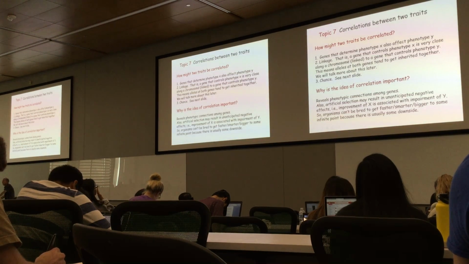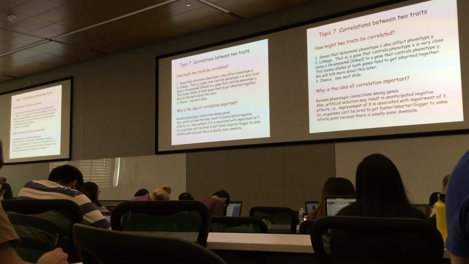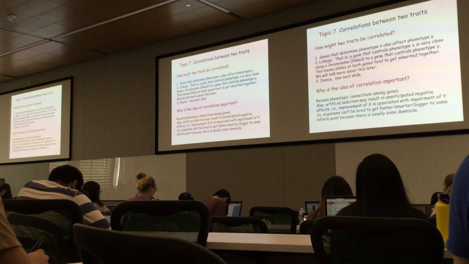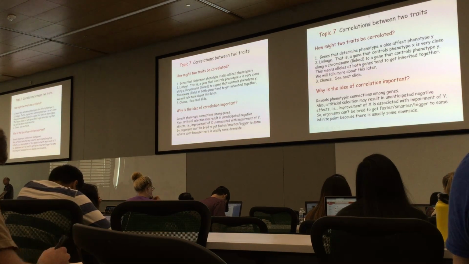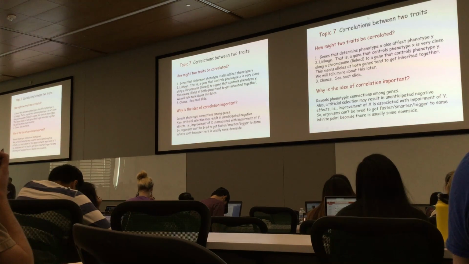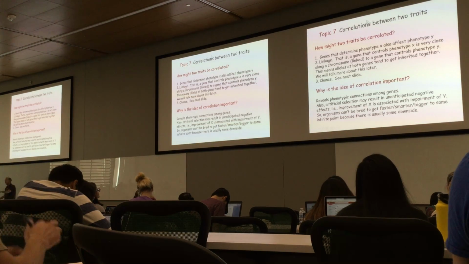And chance. This is always the big concern in science. Are things correlated in some meaningful way? Are they caused by one another? Do they have the same underlying mechanism? Or is it just chance? So these are the reasons why we're interested in correlations between these phenotypic curves, X and Y.